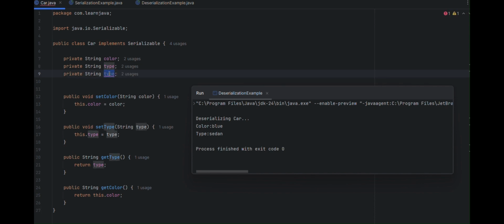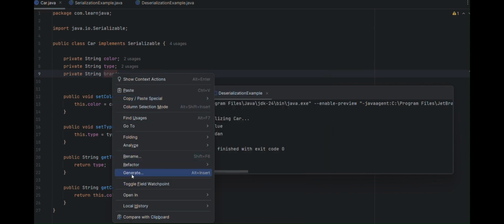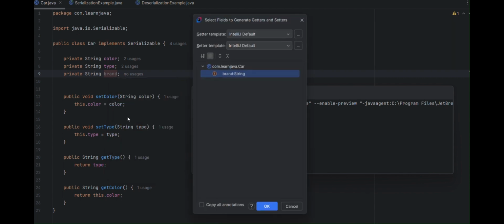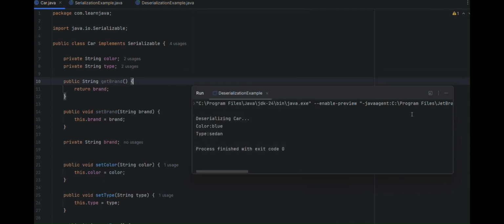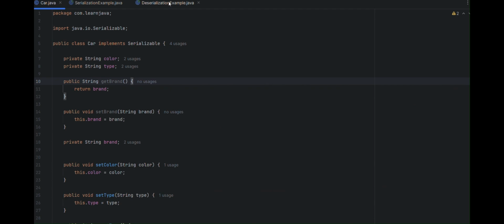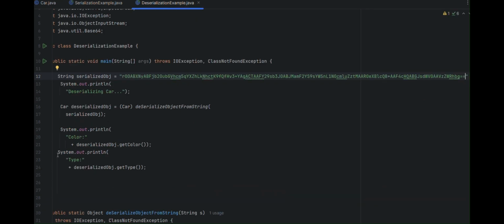Suppose I declare one field named brand, and I will use this field here.